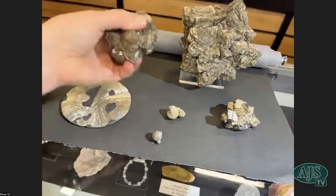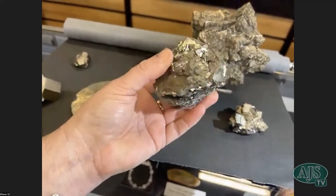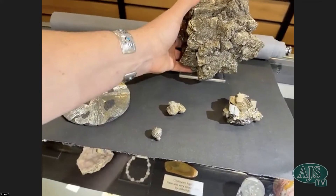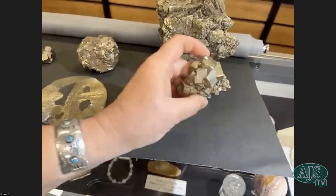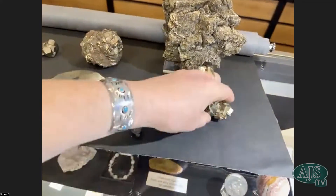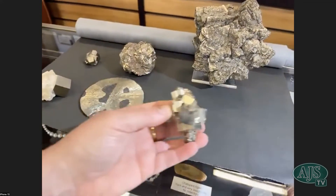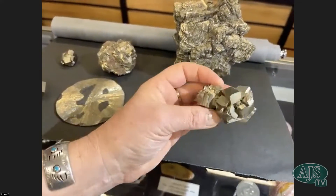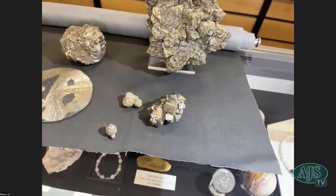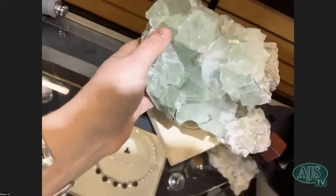How heavy is that one that you just picked up? Probably around 300 grams — fairly heavy, yes. It is solid. I'm not going to even lift that one. You get so many different structures. Can you just show us that one there, Jackie? Now, you're saying that's out of the ground? None of these have been polished or touched. Isn't it gorgeous? Dean has said so cool — we're all impressed.